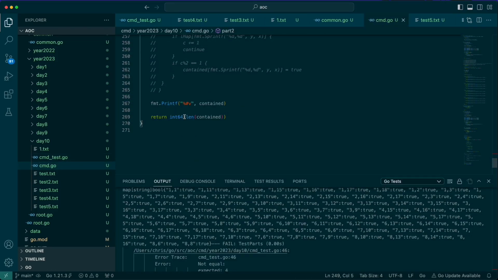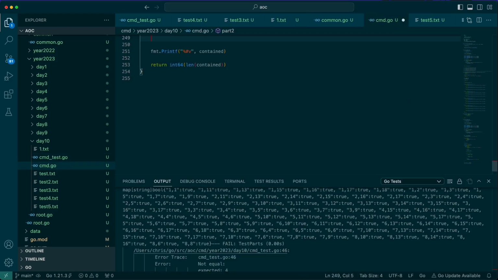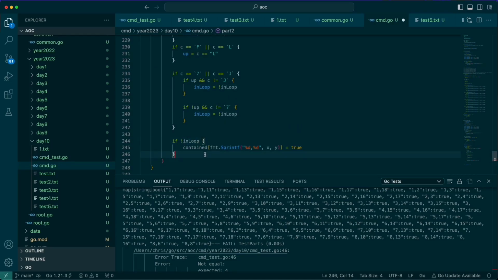So I shouldn't need this at all. Ah, here we go. We only want things that are not in loop.